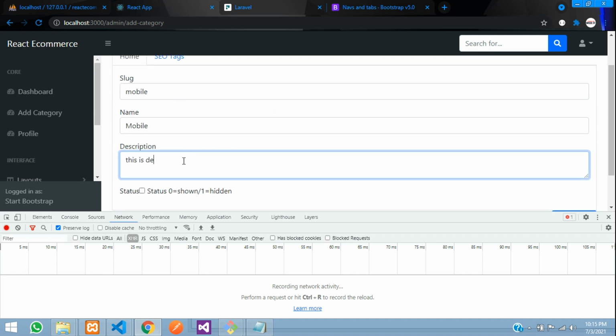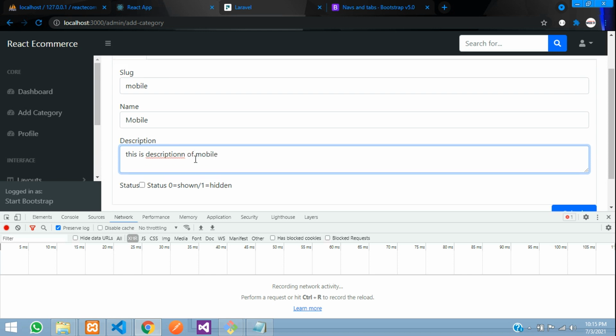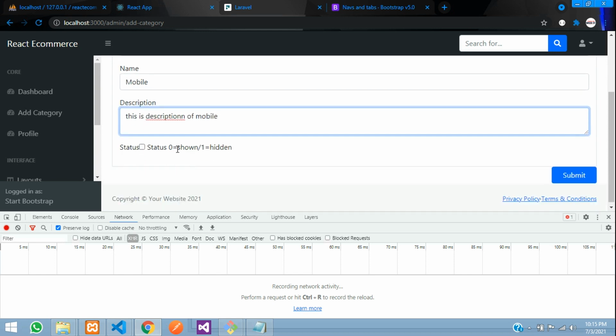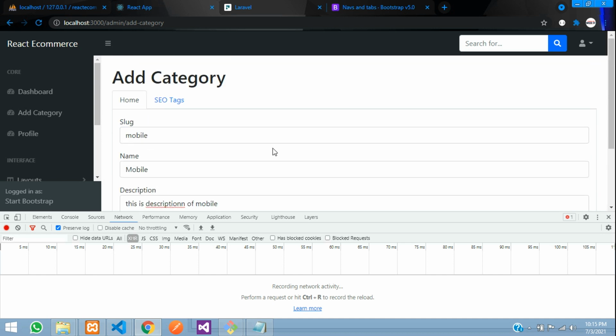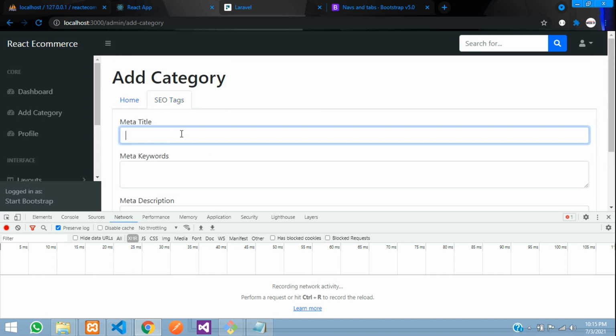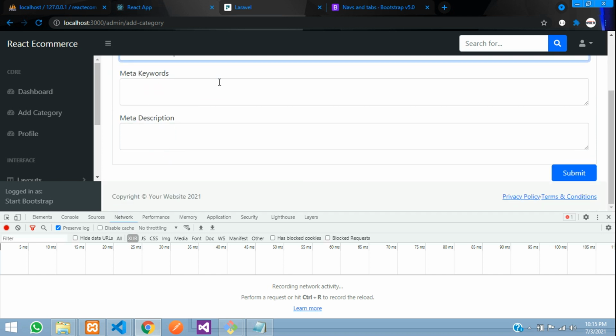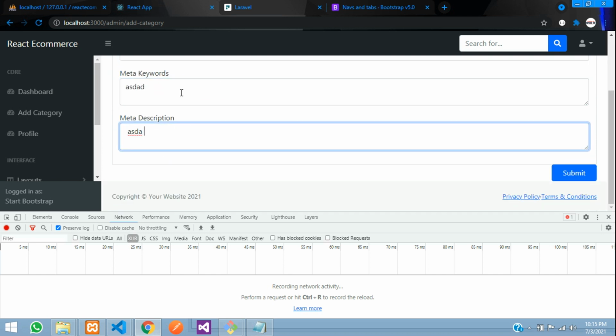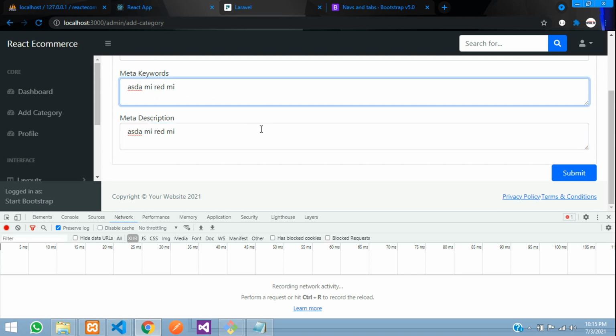This is the description of mobile, and I want to show it, so I'm not going to select that. Next, go to the SEO tab, meta title, mobile devices, and you can add some meta keywords, mi, redmi, whatever. Okay, so you can just paste the same thing.